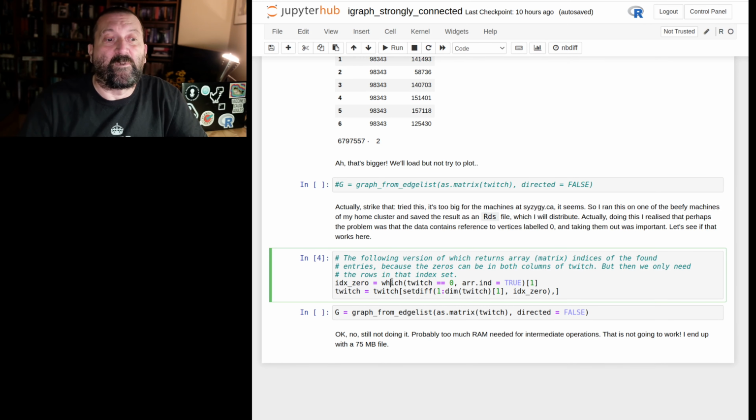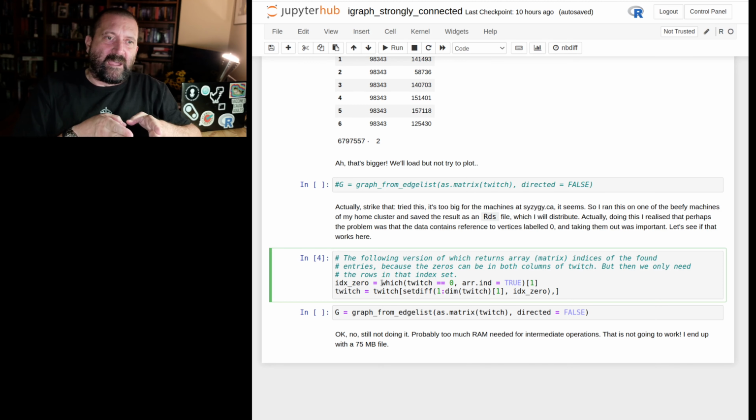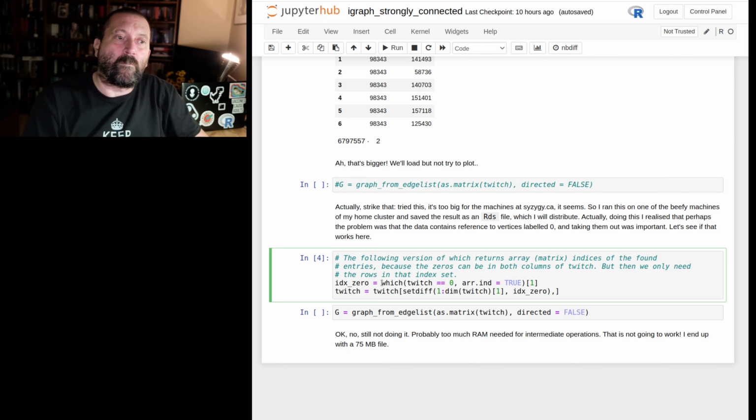But okay, suppose you want to remove them. This is how you would do it. I want to show you this one because I think it's quite important to see how to do that. So I have 2 columns. And when I'm looking for indices of entries where I would have a 0, I could have zeros in the first column or the second one. One way to do it, and actually seeing the time, it won't be this time, but in the next video that I'll post right after this one, but which will be for after the holiday.